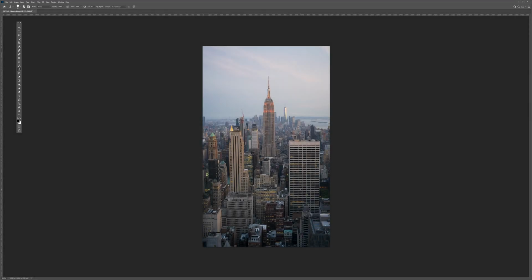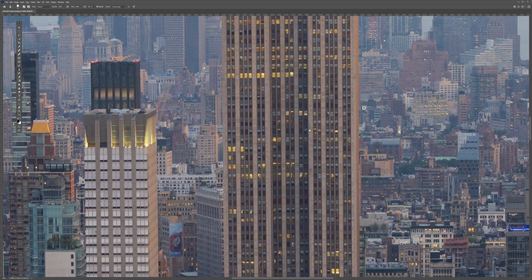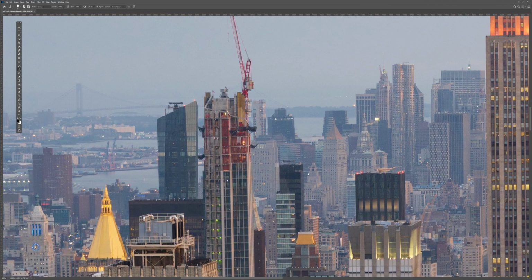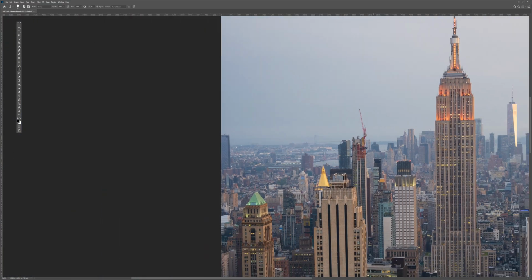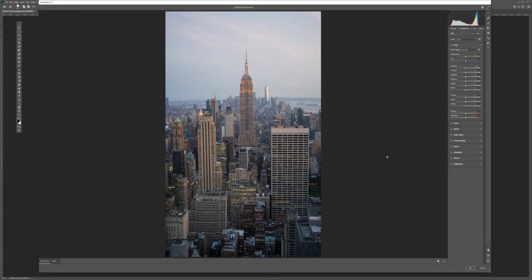Now that new file is going to take a few seconds to open, as you can see there, because it's actually quite big now. In that case, that was a Z7 file, so a 45 megapixel file that is now about 160 some odd megapixels. And it still retains a lot of that raw file information. So you can go in and make those color adjustments that you might want to make to a raw file and still have all of that detail there to work with.